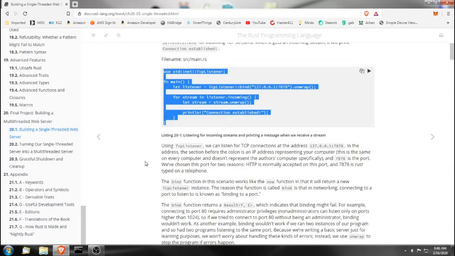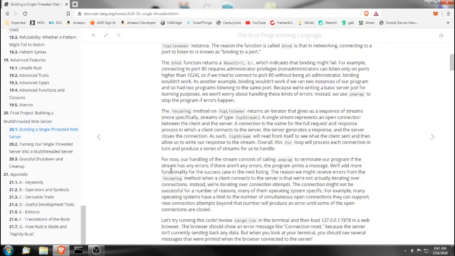The bind function in this scenario works like the new function in that it will return a TcpListener instance. The reason the function is called bind is that, in networking, connecting to a port to listen to is known as "binding to a port."